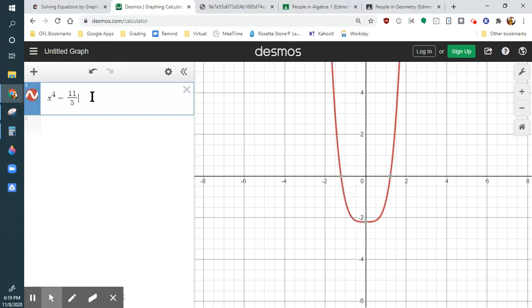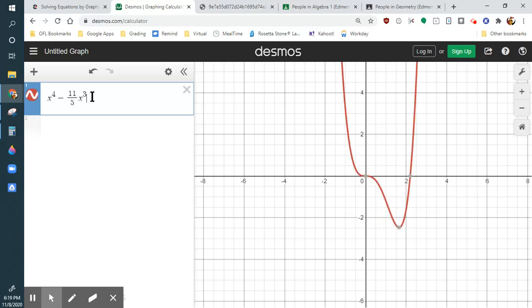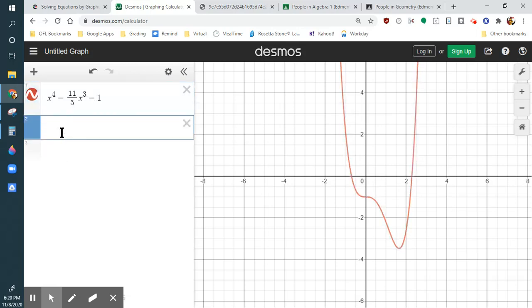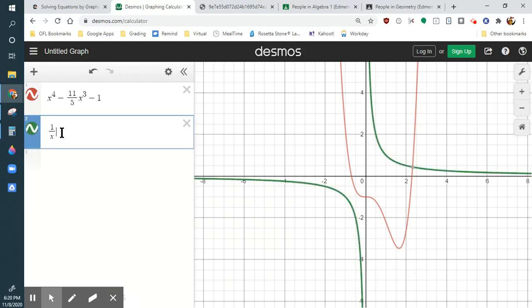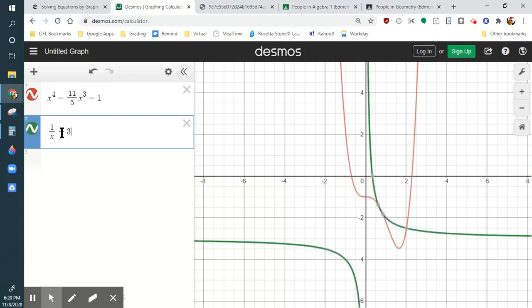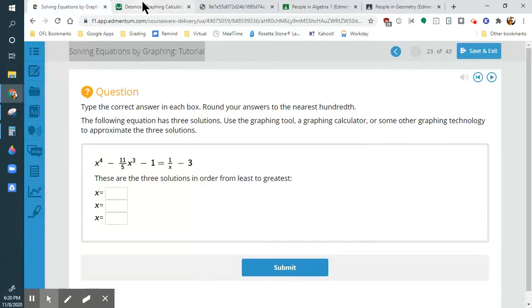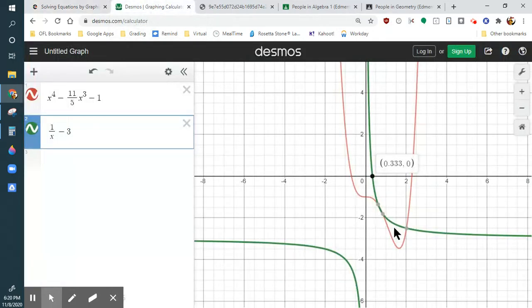And all I'm doing is literally just typing in the equation they gave me. One, and that's the first equation. So next equation. The beauty of Desmos is you don't even have to write the y equals. It already assumes you're doing y. All right, cool. So my answer, two decimal places. Oh, and make sure it's from least to greatest order. So in other words, we're going from left to right.